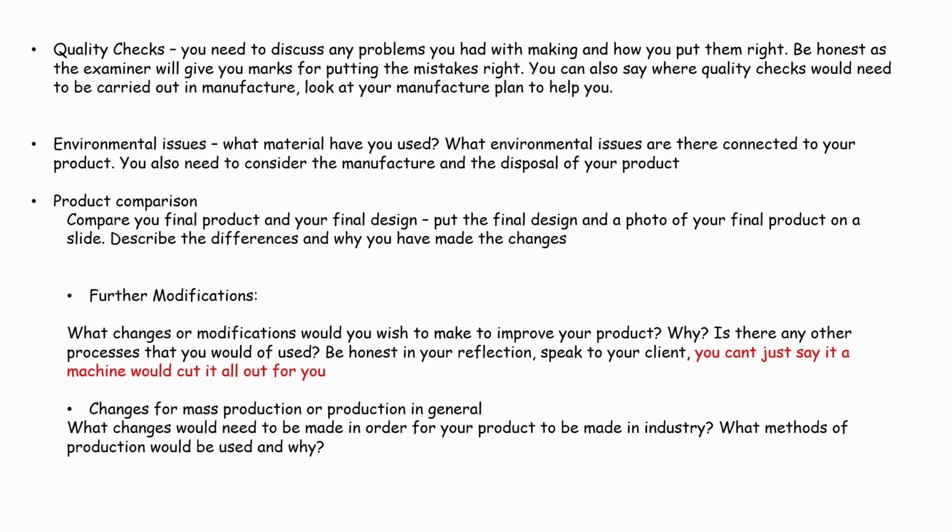Obviously we don't have those kinds of things in college. We've got 3D printers, we've got laser cutters, we've got all sorts of stuff. But there's things that are mass produced in industry, or one-off productions in industry, where they have much more technical, more expensive machinery that we don't have access to. So what would those be used, and what would be more appropriate for?